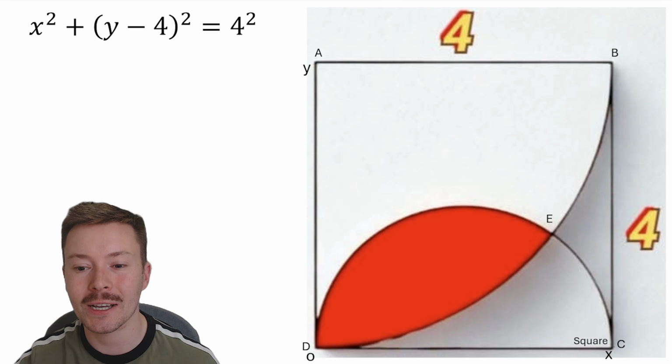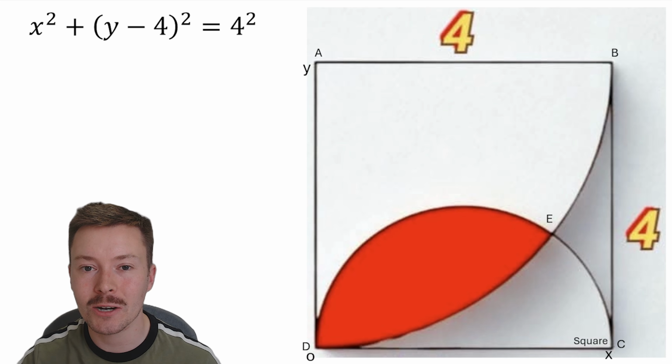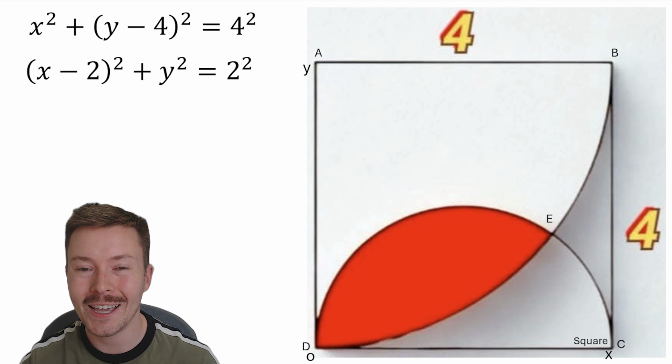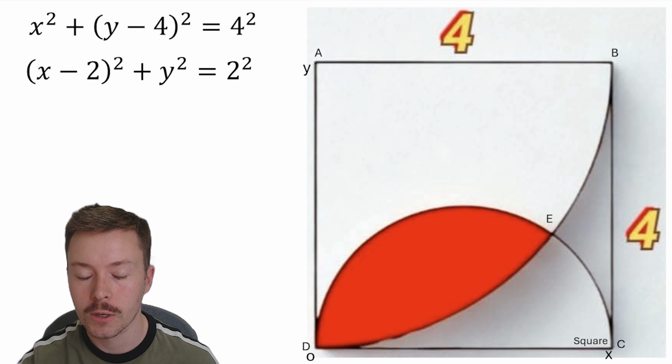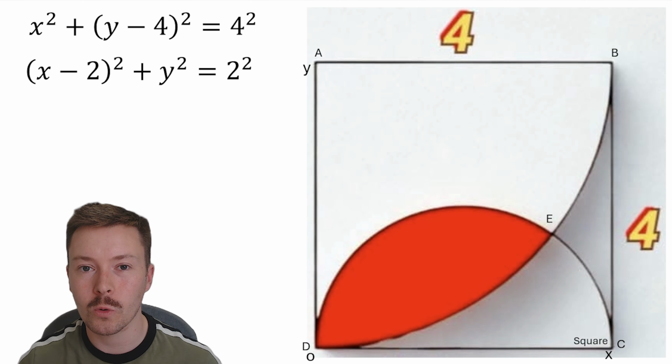Now I'm going to do the same with that semicircle. It's important to note, obviously the semicircle's got a radius of 2 and the center is going to be at 2, 0. Okay, so that's going to give us an equation of (x minus 2) all squared plus y squared is equal to 2 squared, the radius squared. Now from there, I've got to try and work out how to solve these equations simultaneously.